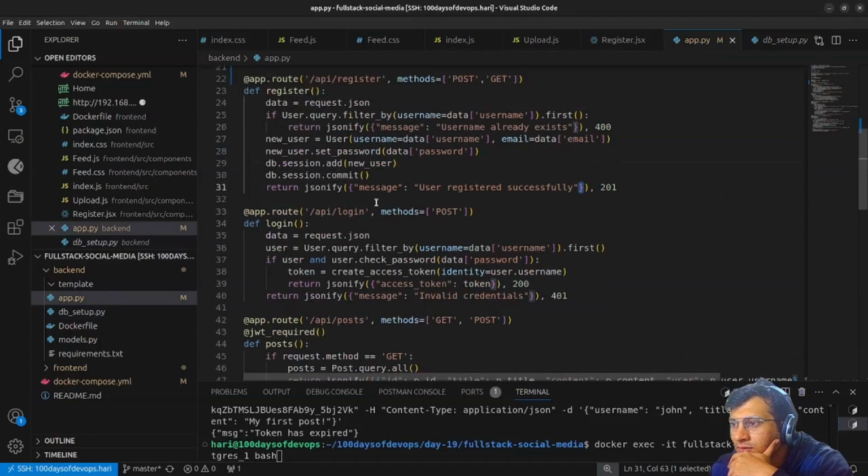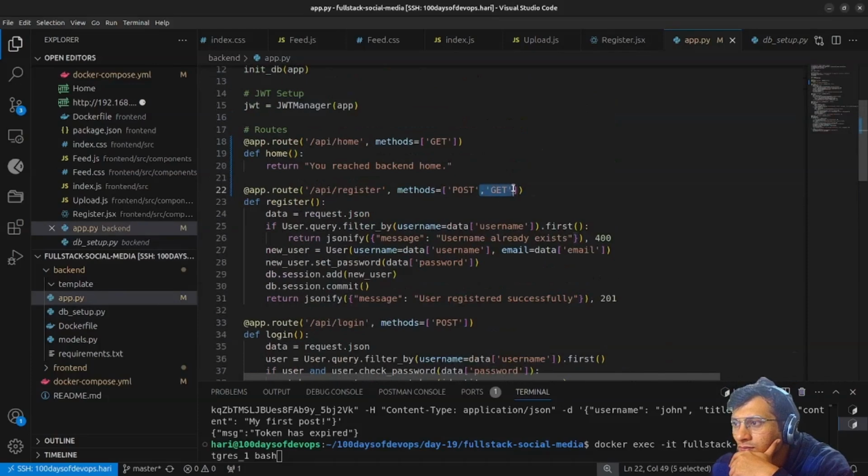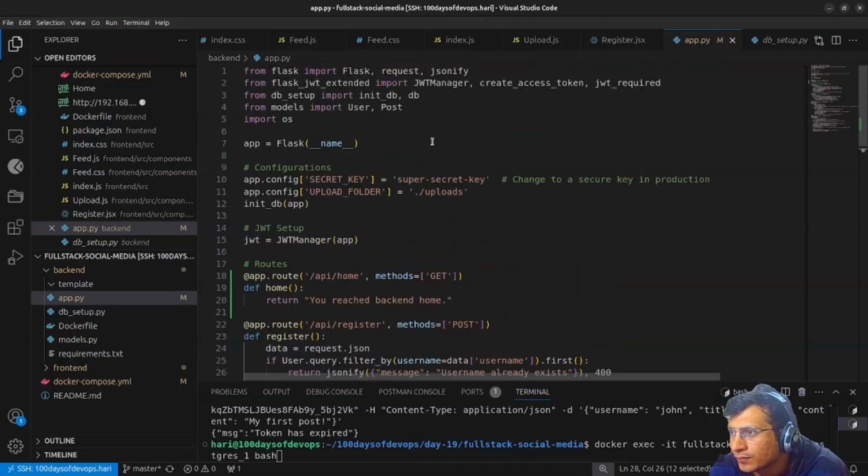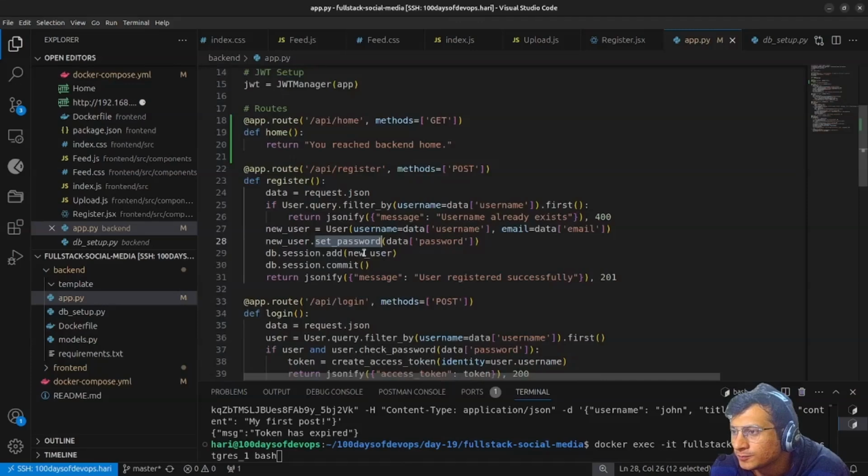App file register. New user set password data. DB setup. Init DB. New user.